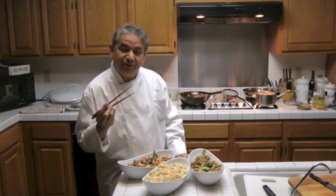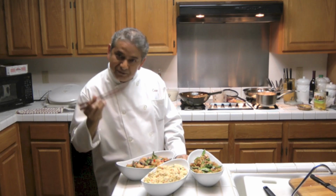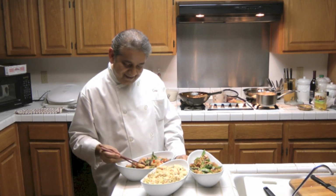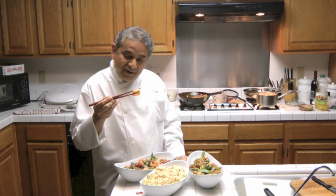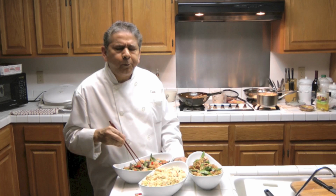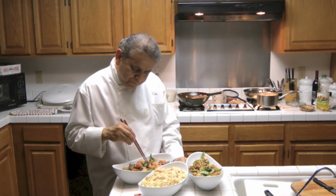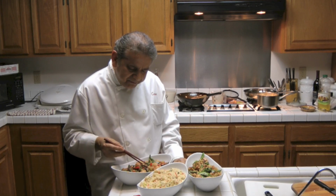These chopsticks were given to me by a good friend of mine, Mr. Frijo. Thank you. You never thought that I'd use them. I do. So first, I'm going to taste the spicy shrimp. Hot. Very hot.